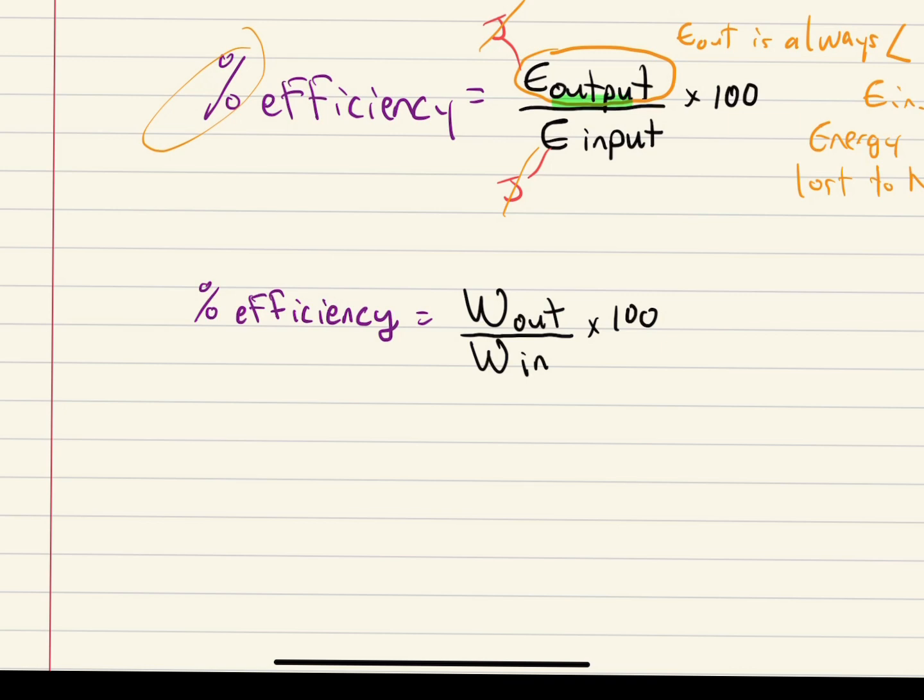We could also express energy in terms of work. Remember that work is really just a change in energy. So we could also have efficiency equal to the work output divided by the work input. And how do we know that we're dealing with the work formula versus a regular energy formula like potential or kinetic energy? Well, remember that work is usually going to have an applied force, and that's going to be measured in newtons. So if we see anything given in the question that has the units in newtons, we know that we're probably using the work formula.